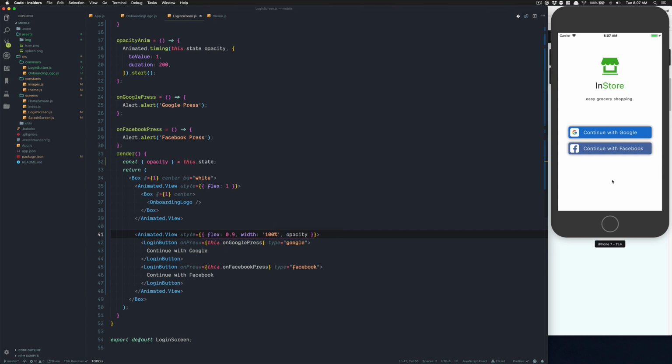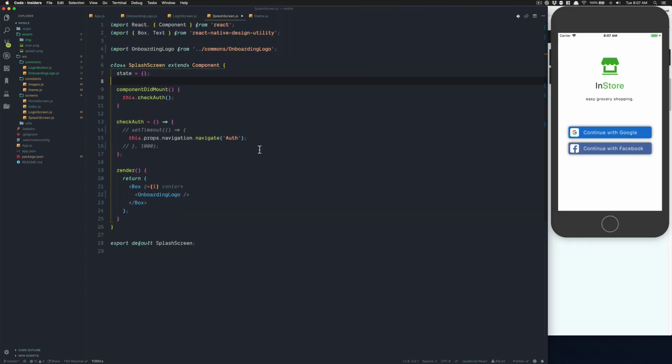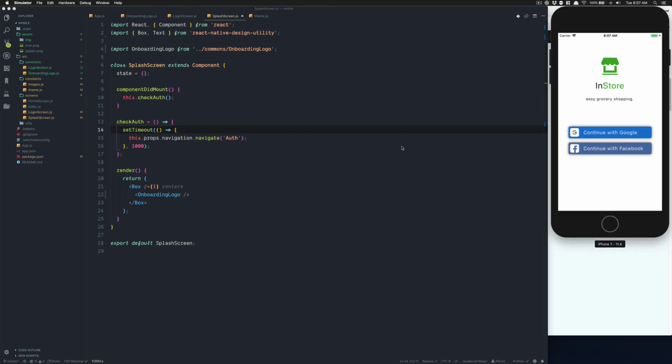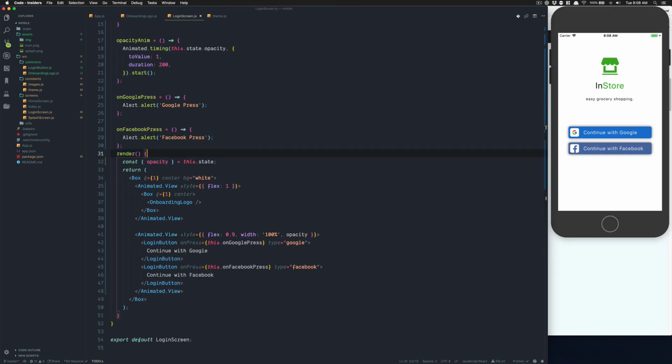Now if we look, just to make sure, I'm gonna go back to my splash and put back the timeout. So you see the thing, and now we just have this opacity effect, going from 0 to 1. Now we need to move this logo to fake the fact that it was the one here, because it's not the same one.